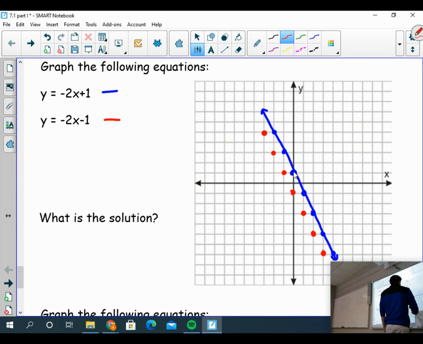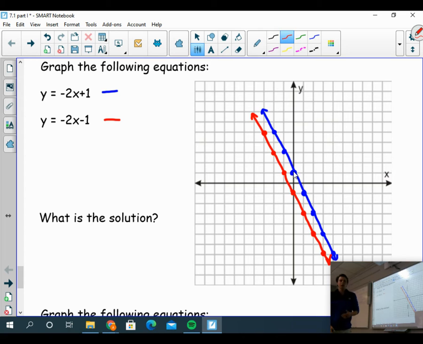Now, what's unique about this, and really what part 2 is all about, is that we've learned how to solve systems of linear equations by graphing. We graph both linear equations. We see where they intersect. That's our solution. We check our work, make sure it makes both equations true when we plug in our solution, and we call it a day. Broadly speaking, where the two linear equations intersect is the solution to the system. But in this unique case, we have no intersection.